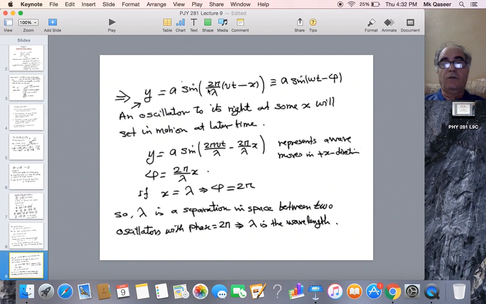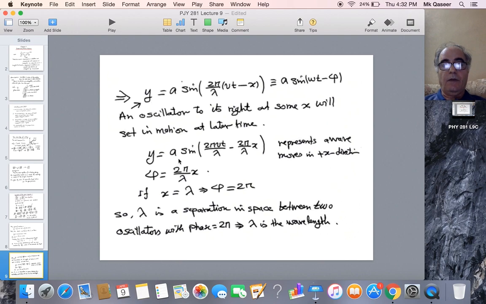Now, doing so, we get 2 pi over lambda times vt minus x. The argument of the sine is now in radians. Now v over lambda times 2 pi, multiplying t, should equal omega t, which means that omega is 2 pi v over lambda. If we substitute for omega 2 pi times the frequency, we get that the frequency is nothing but the velocity v over lambda. This is the meaning of this equation.